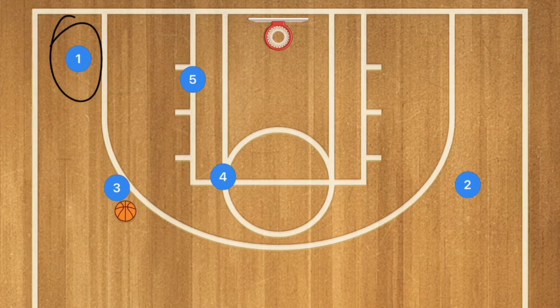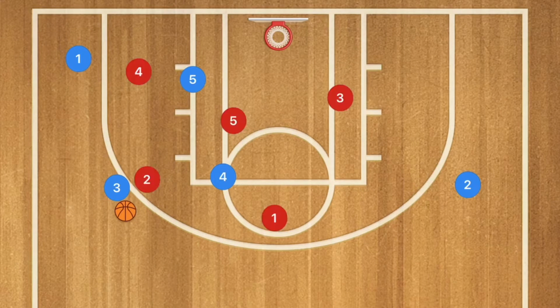Now let's bring some defense in and check this out. So with the 2-3 zone in, with all that movement happened, player 3 can pass to player 4, which will bring player 5 up for a layup.